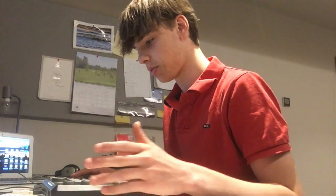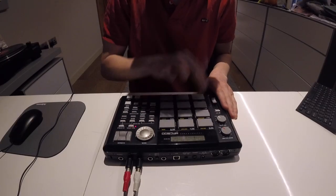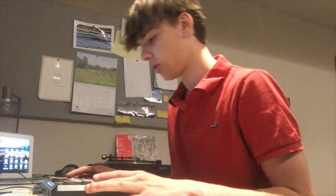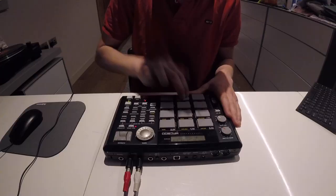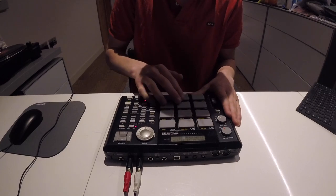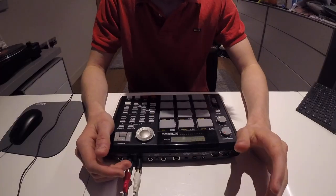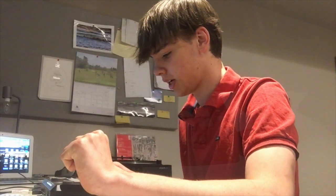Okay, so now I've got all the samples on each pad. I'm going to go back to sequence again, go back into track — we're going to put this on track six because we don't want it to mess with the drums, just record it over. So what I've done now is I've got the sample, I've messed with it a bit, I've changed down the pitch, and I've also done a little tweak into the drums and slowed it down. And this is what we've got.